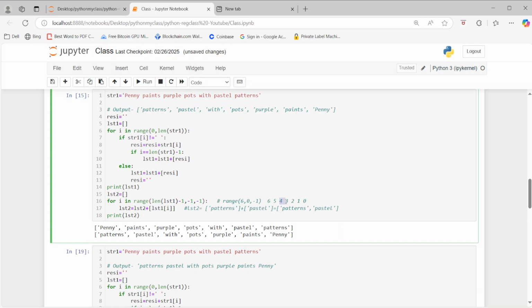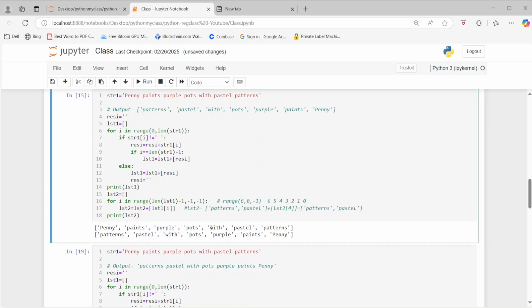Then I iterates over to the next value, which is 4. So LST2 becomes LST2 plus this square bracket containing LST1 of I. The last value of LST2 has already been updated to patterns comma pastel inside the list, plus LST1 of 4.